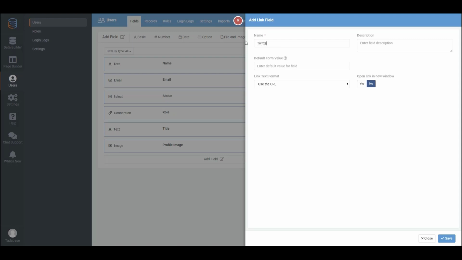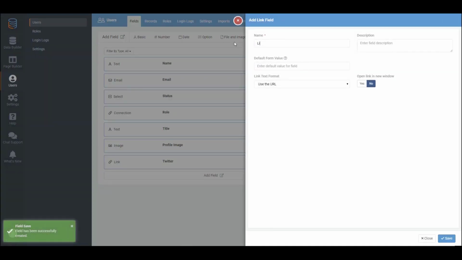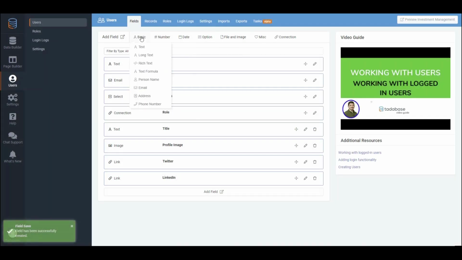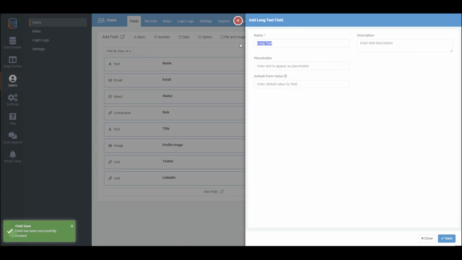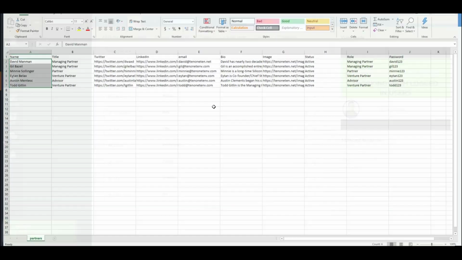This will be Twitter. LinkedIn, and the bio will be a long text because it's going to be more than 256 characters likely, so we're going to call it bio. I do believe that's all the fields we have here.